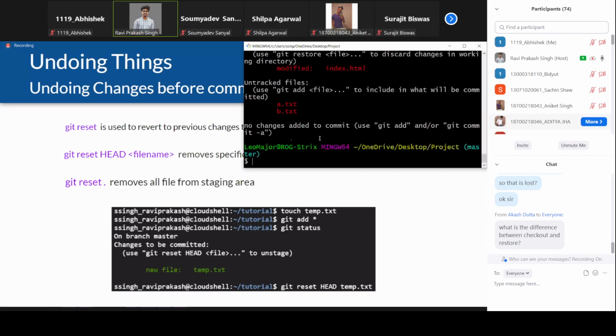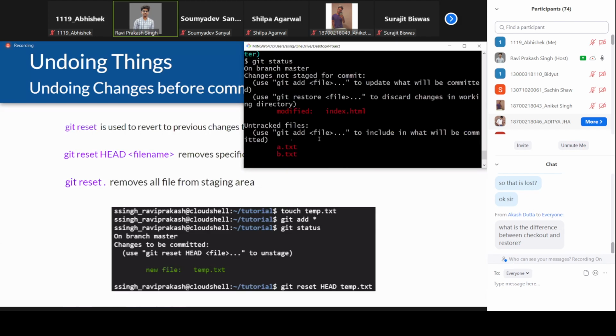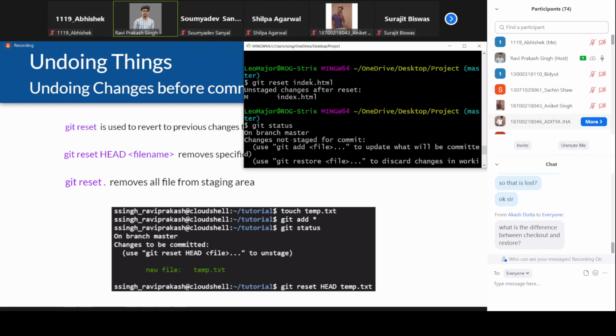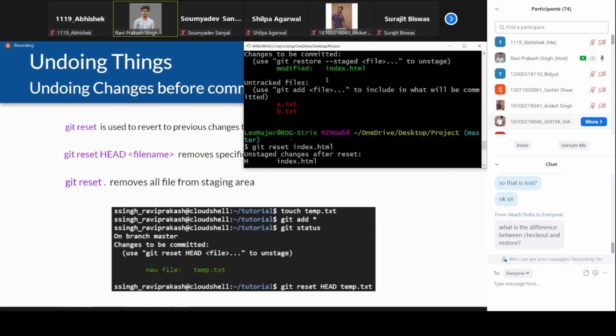You can also use another command, which is git restore. You have to provide a little more information: git restore --staged, and then the name of the file, so let's say index.html. This will do the same thing that git reset index.html was doing.